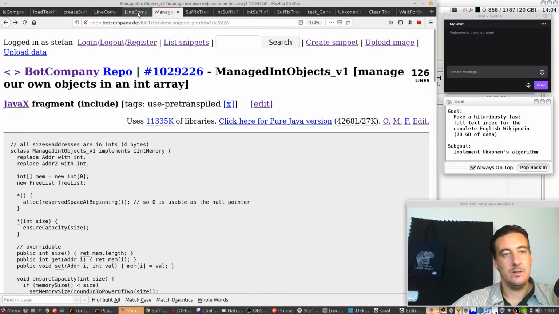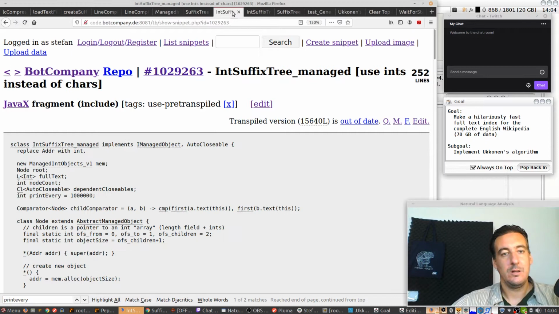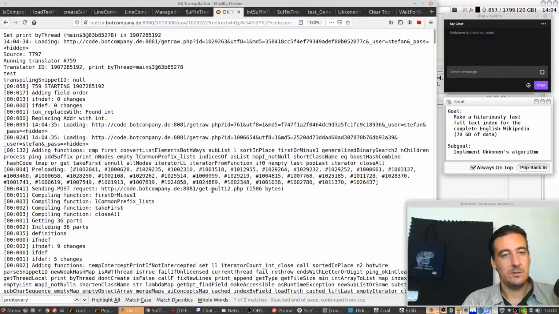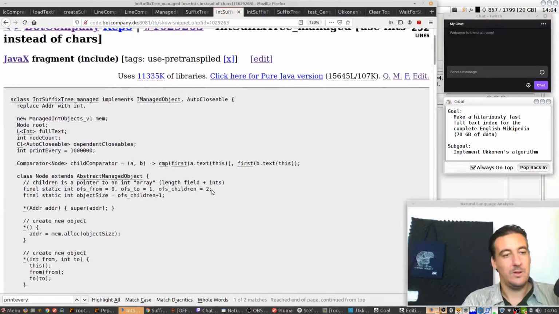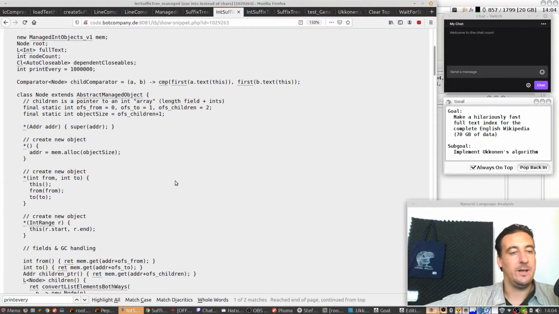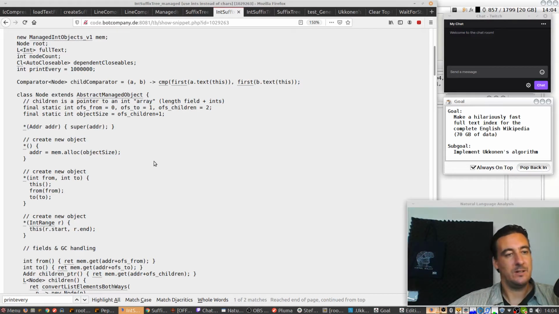And here is the actual suffix tree using these managed objects. And there's some clever object-oriented handling of these virtual objects that exist in the int array.